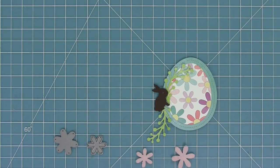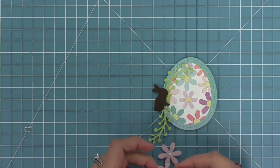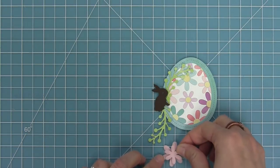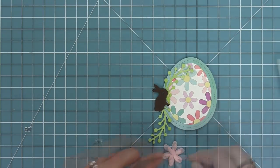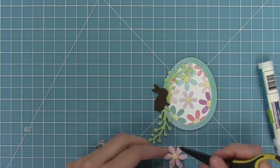So I'm going to take some glue and layer those two flowers on top of each other, and then I had some extra of those little yellow flower centers that were paper, so I'm just going to use those and then layer that on top of the flower as well.